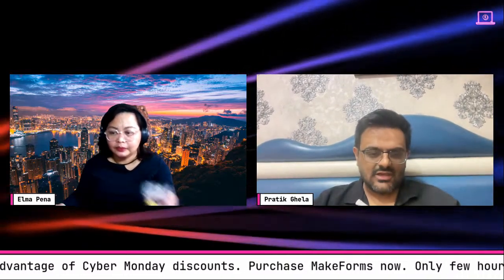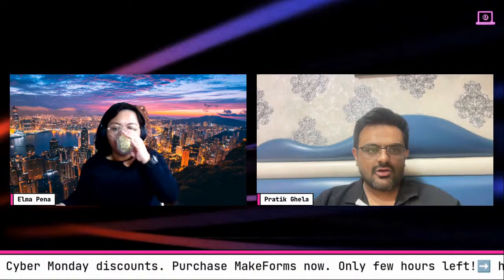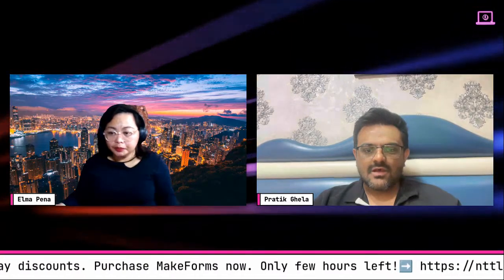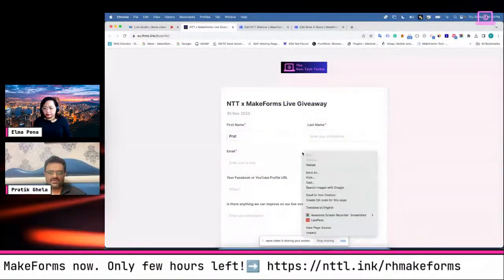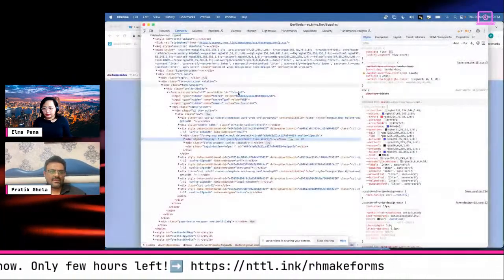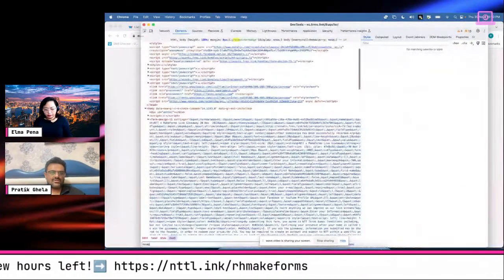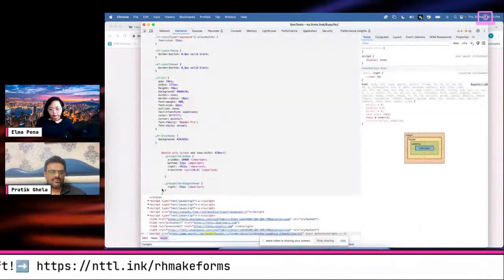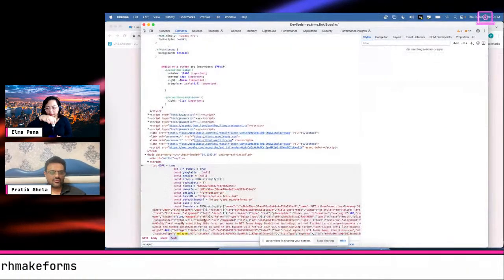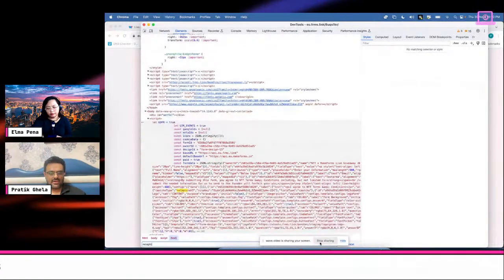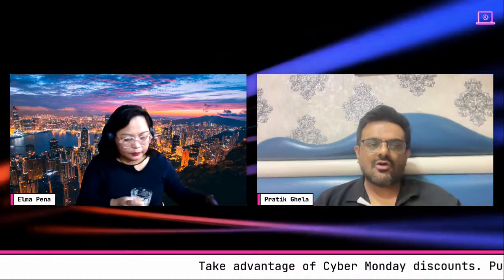I am on your link, and if I click on inspect element and search for recaptcha, there's already a recaptcha on your page. So you don't need to turn on the email verification, because we put in recaptcha by default in all our forms.